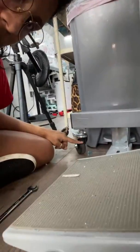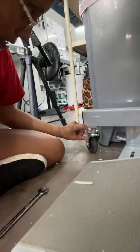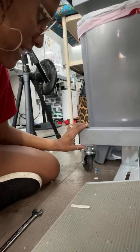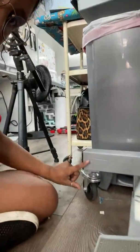the difference. But you can see here the caster wheels bring up a lot of height on the machine also. So if this was just sitting with no caster wheels, kind of like my Juki over here, that would be 4 inches shorter than where it's at now, which won't affect the belt at all. And that's kind of the issue, is that the caster wheels put on that extra 4 to 5 inches.